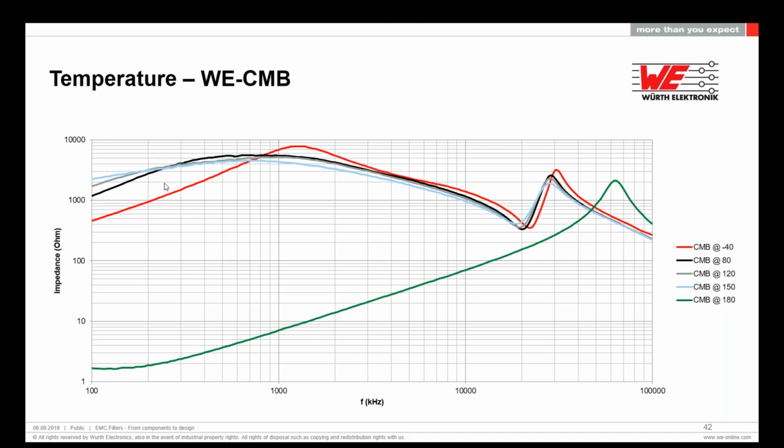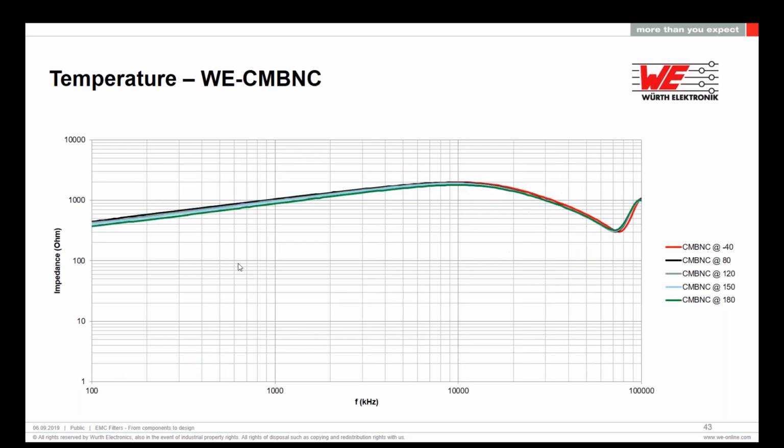So we see some variations in the frequency in the middle, with the temperature. So in the middle temperature, we have almost no change, or the change is not so drastic, but we can have really big variations at the end. This is totally changing if we have, for example, a nanocrystalline core. The nanocrystalline core is really stable with temperature, and the Curie temperature for a nanocrystalline core is over 600 degrees. So it's really difficult to reach, and we will probably melt the plastic before reaching the Curie temperature of this choke. So the variation or the deviation of the impedance and attenuation is small, this component is really stable in terms of temperature.